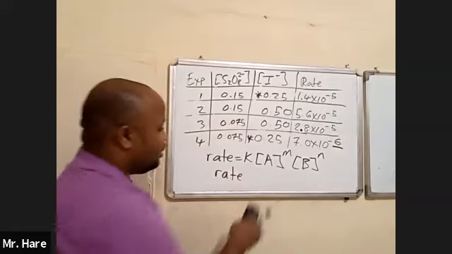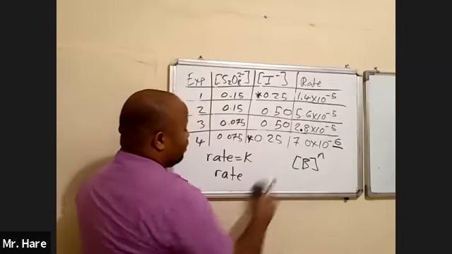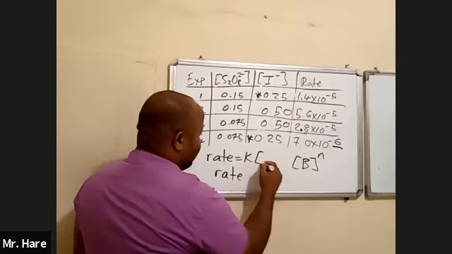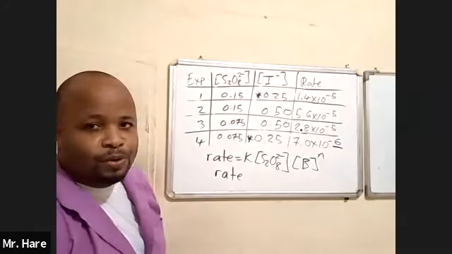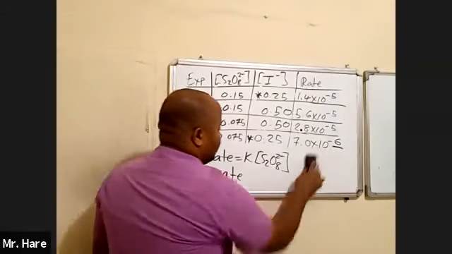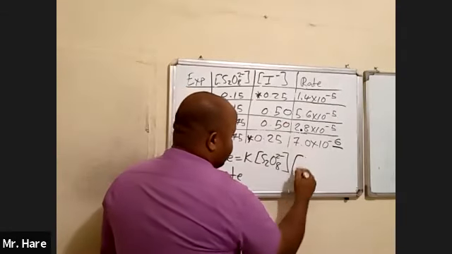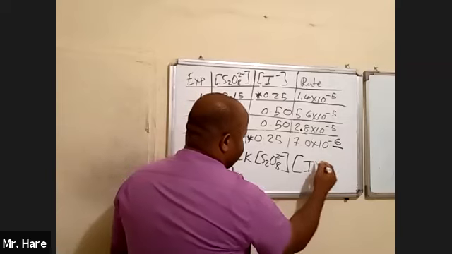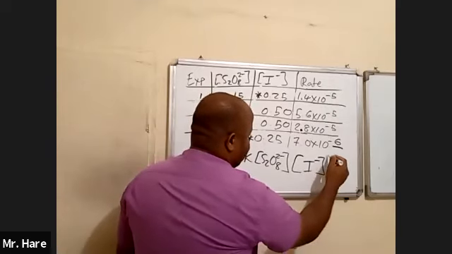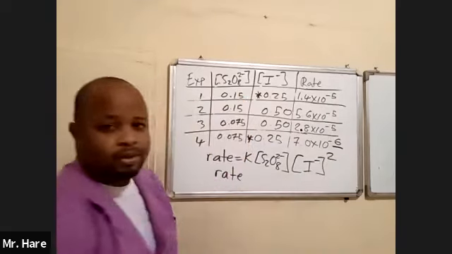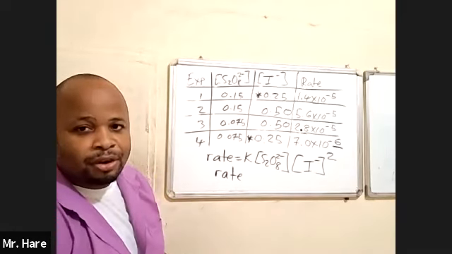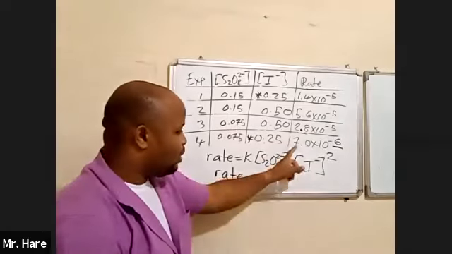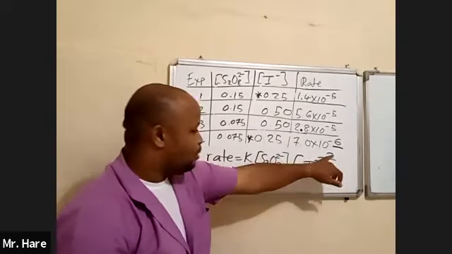So for this one, for the answer, we have S2O8 2 minus. It's first order, so we don't need to put a 1. And then for the I minus, it's second order, so you put the 2. As we just said, m and n are the orders of the reaction, so when you calculate the orders, you put them at the top.